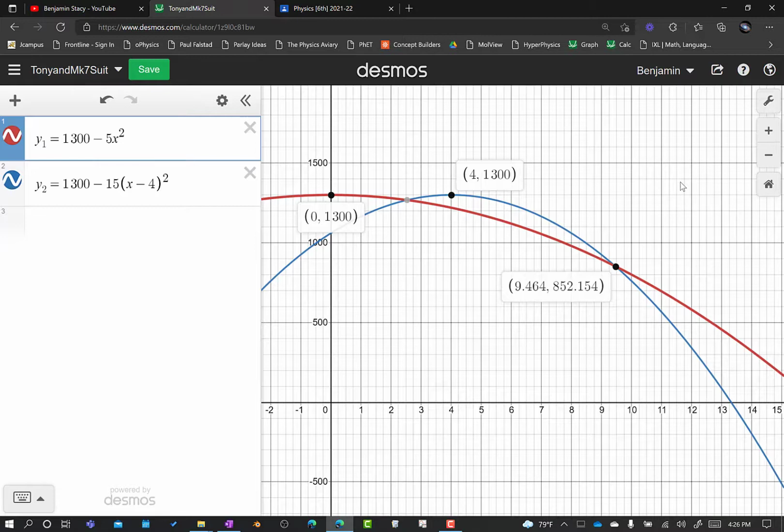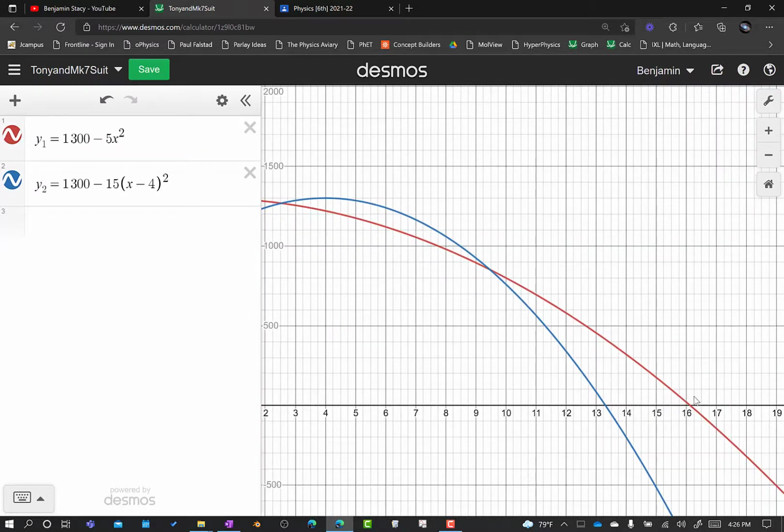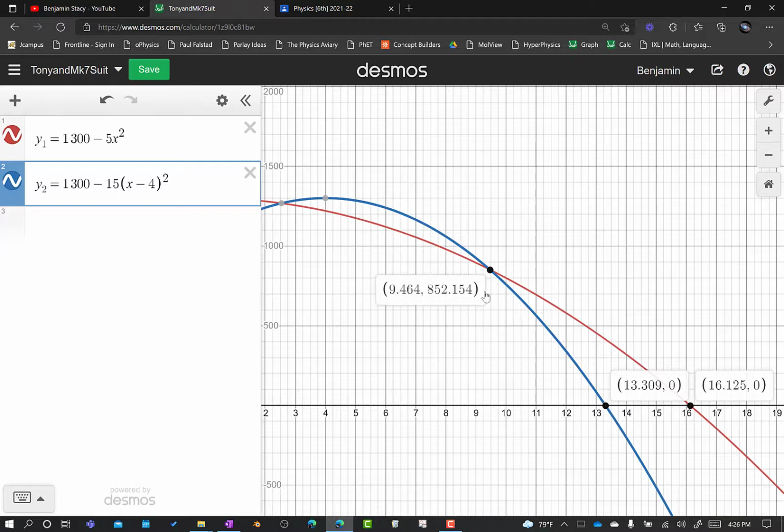If the suit doesn't get there, then Tony would smack into the ground here. So these are the easy numbers to find out. He's falling from rest, so you should be able to know he'll hit at 16.125 seconds if nothing saves him. And if the suit were to burn all the way to the ground, it would get there at 13.309. That is another way you could talk about it having enough time to reach him. But these times are not sufficient to actually prove it totally. You would actually need to get this intersection.